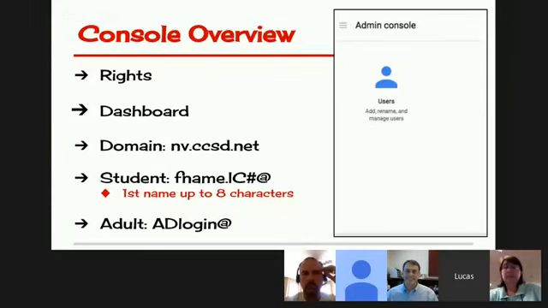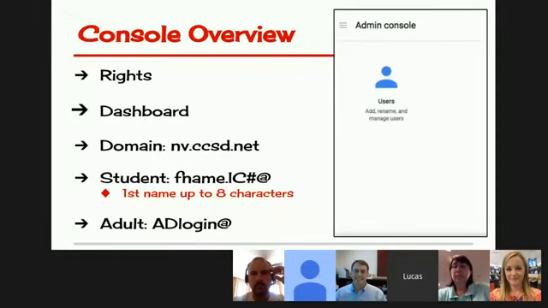The student naming convention is a first name, dot, person ID from Infinite Campus, and that first name is up to 8 characters. So one tricky thing there is that 8 characters in Google world might mean 7 if there's a special character included. It takes the first name from Infinite Campus, whatever is in that first name field. An example might be Anne Marie, as in 2 words, Anne space Marie, in that one field of first name. It will look at Anne Marie as one name and take out the space. Well, that would only be 7 letters. I don't know if that made sense.